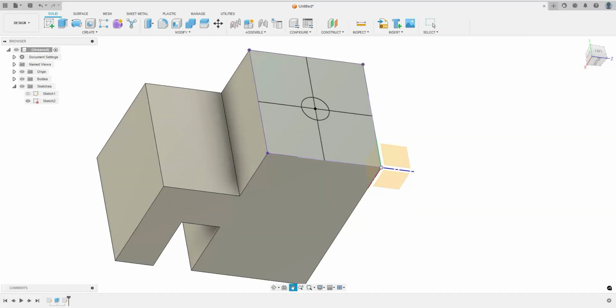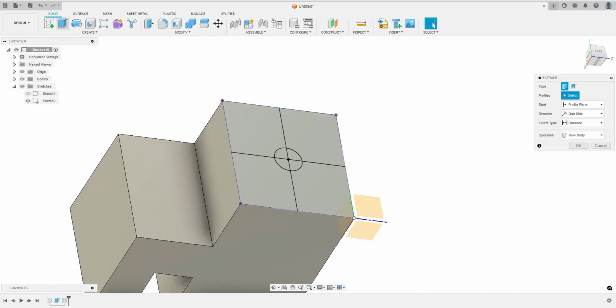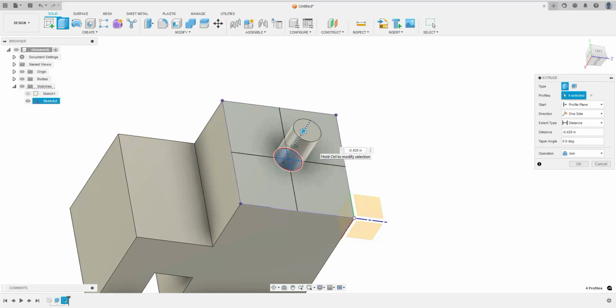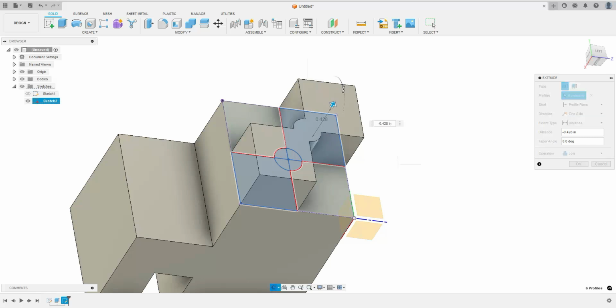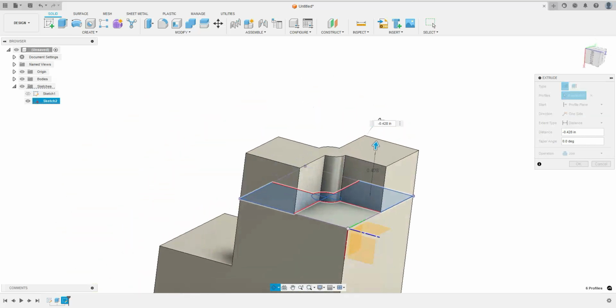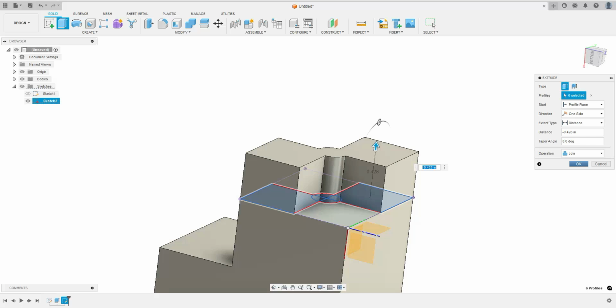Okay, so for this one, I'm going to extrude some of these parts. Okay, and for example, this might be a key that fits into a slot that you're using to spin this or to lock it into place to another part. Okay, and I can choose to either join them, make them one piece, or I can select a new body.